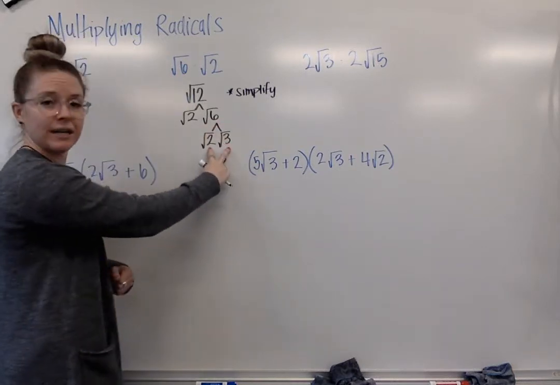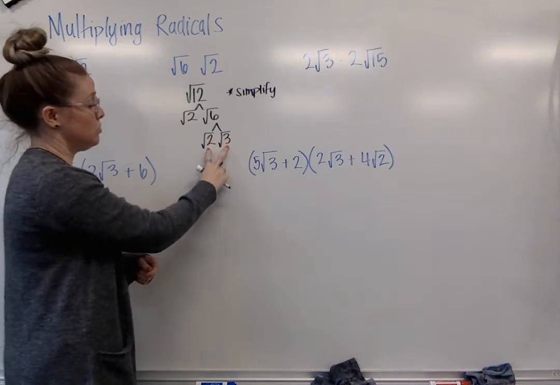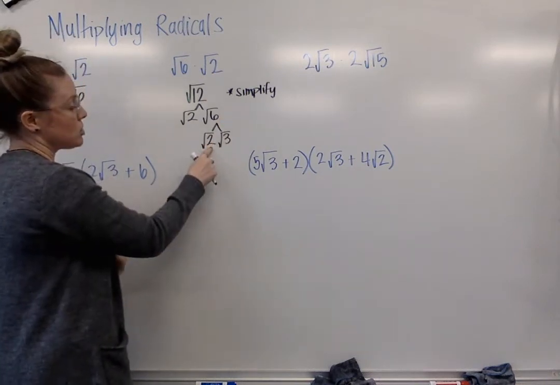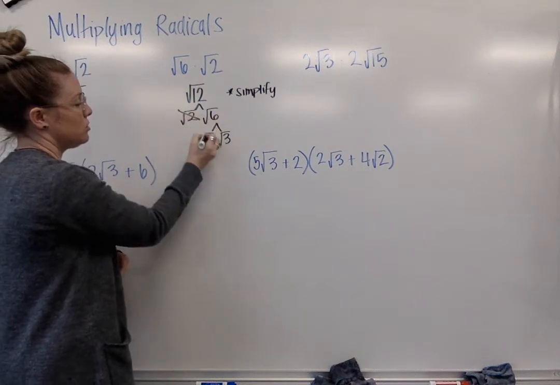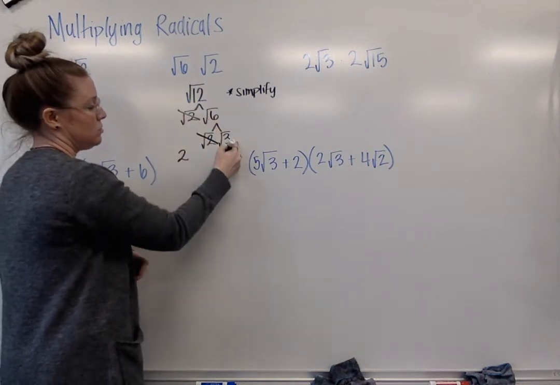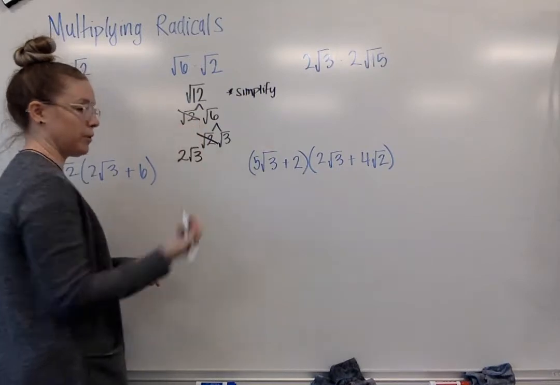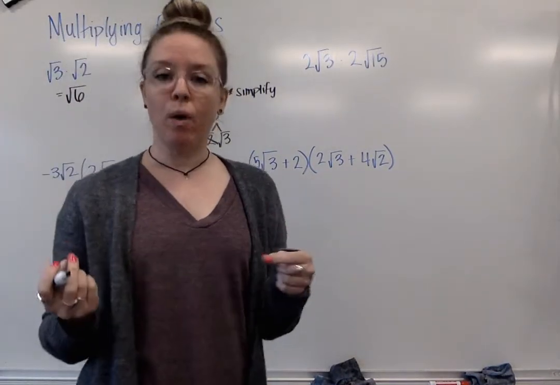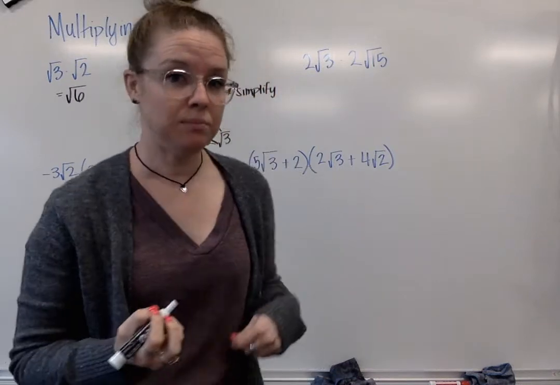And then the factors of 6, that's 2 and 3, square root both. So like I said, we're already seeing that multiplication. Root 2 times root 3 is root 6. Here, square root of 2 times the square root of 2, that's going to give me 2, and then I'm left with the square root of 3. So once we multiply them together, we want to make sure that we can simplify as well.